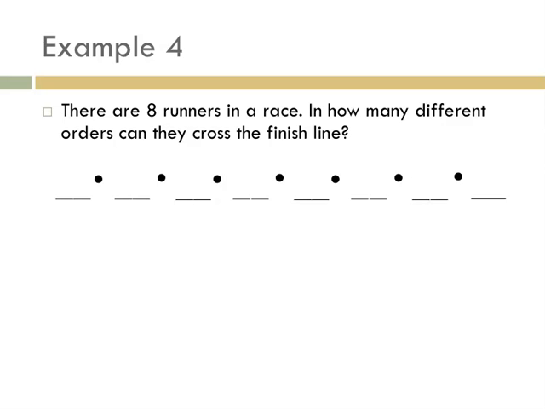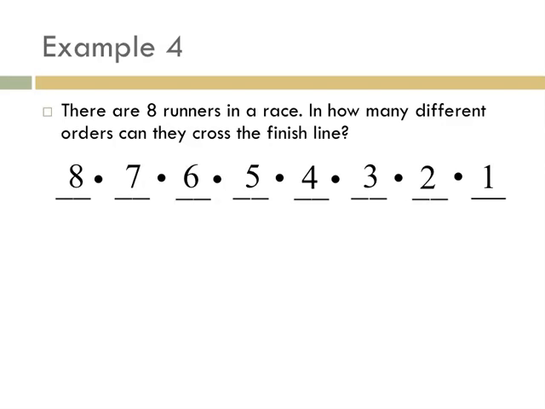Now, how many different possibilities are there for that first slot, for someone to be in first place? There are 8 runners, so any of those 8 could come in first. Now, after someone has already taken first place, how many possibilities are there for second place? Well, we're down 1 runner, so now there are only 7 possibilities for the next. The first and second places are now filled. How many runners are left that could fill in the next space? That'd be 6. And you continue this on and on.